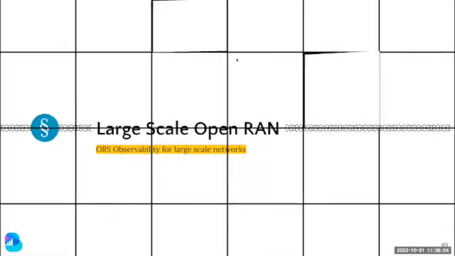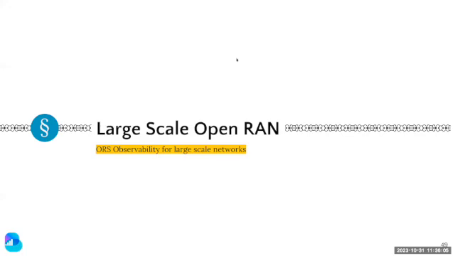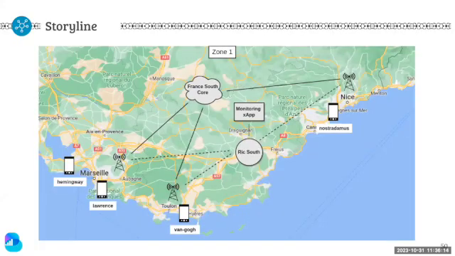The second part of the demo will be about larger scale Open RAN, where we want to see Open Studio observability for larger scale networks. So we developed a kind of storyline behind what we want to do. Imagine there is a private vendor, a private RAN, private 5G company that wants to test and run their equipment on the 5G network. You could take the example of electric vehicles. And in the south of France, they have a development site where they want to test and develop their things.